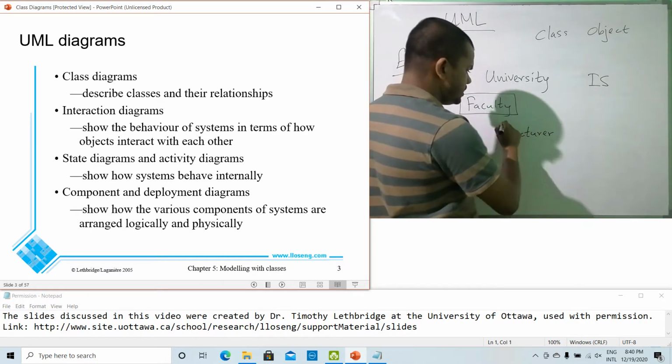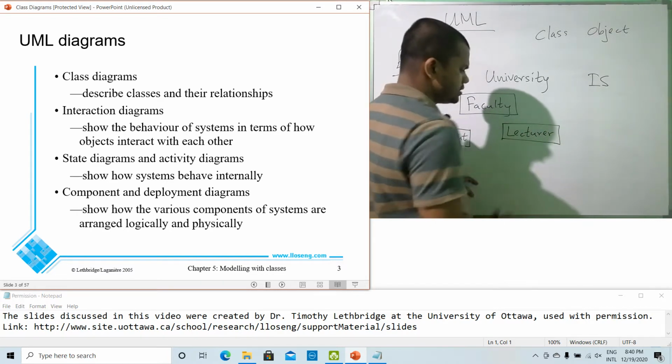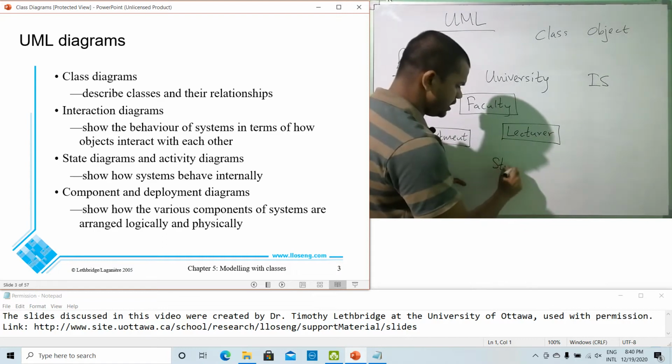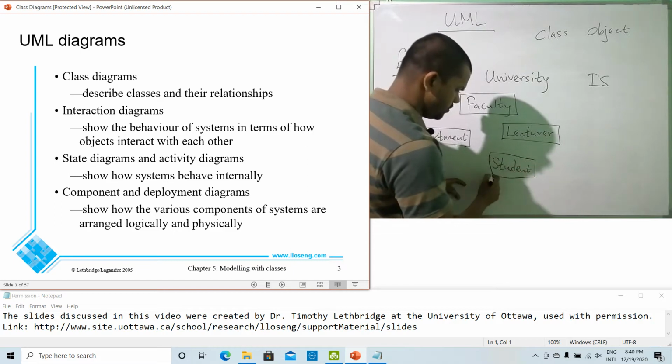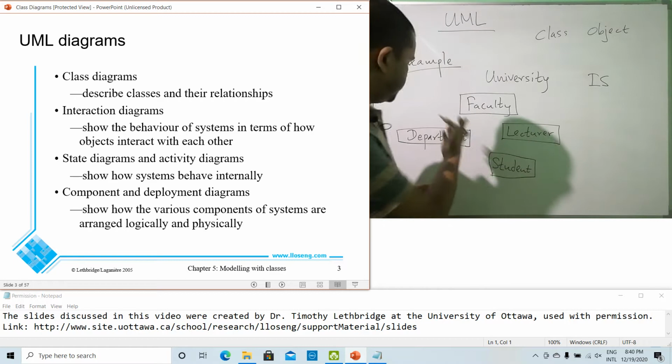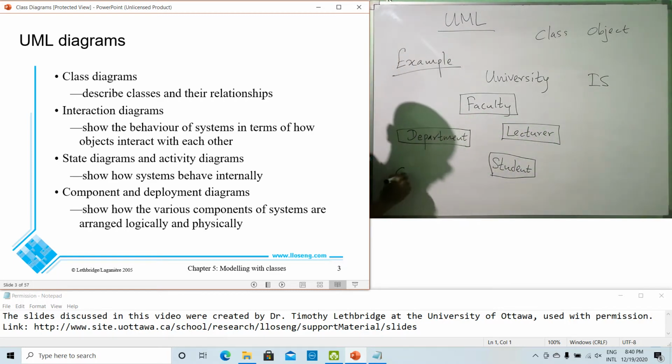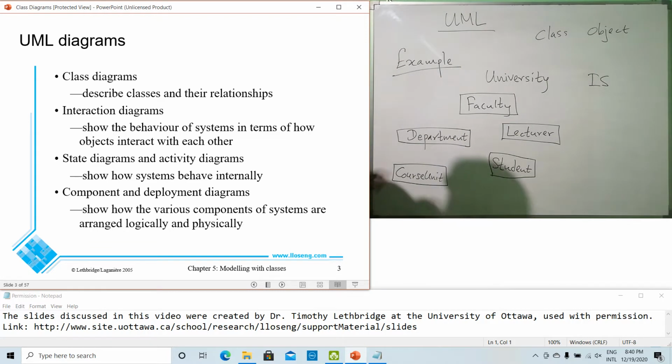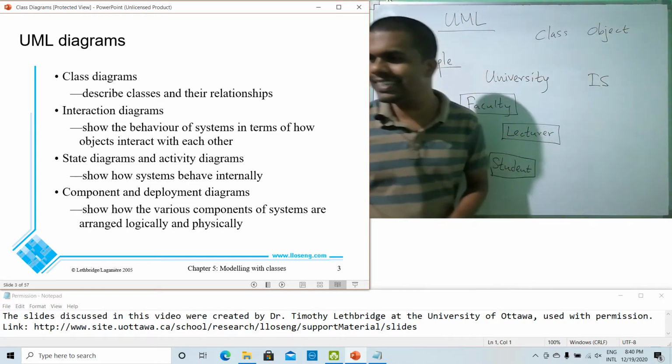Therefore lecturer is a class. Then we have students, the most important class in our university system. Each department offers course units, so course unit is a particular class. Likewise we can find many classes.